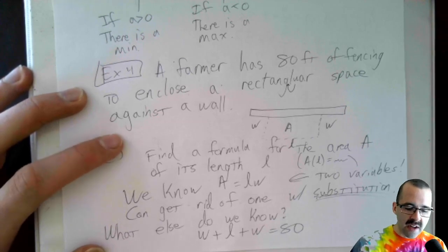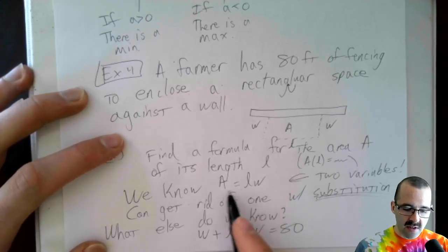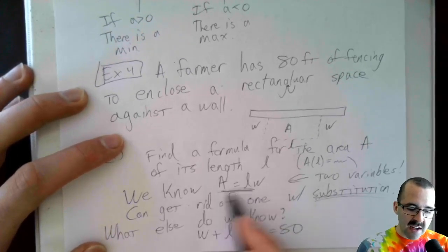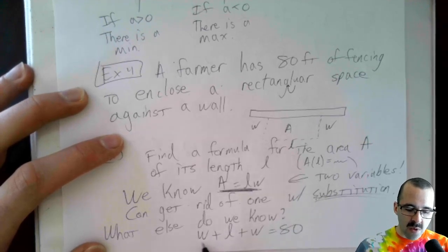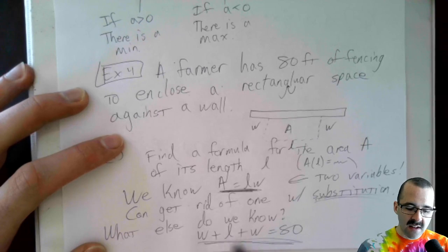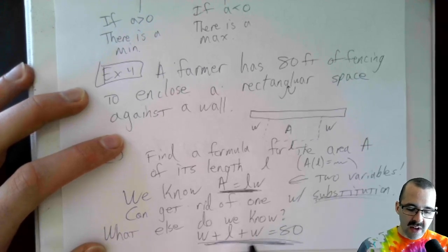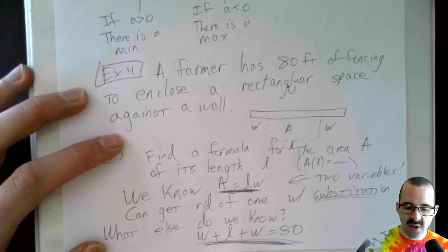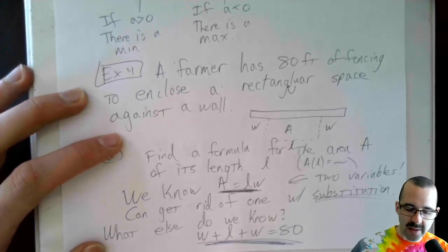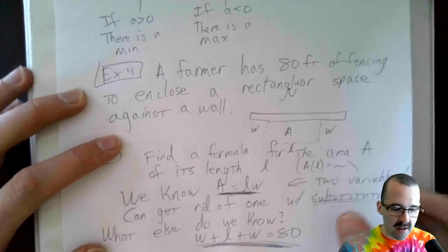And this is what we're going to use for substitution. So this right here is important. Area is the length times the width. We'll utilize this in some sort of substitution method to get rid of one of these variables, just like when you were solving systems of equations, if anyone remembers doing that. All right, so let's move on to actually solve it.